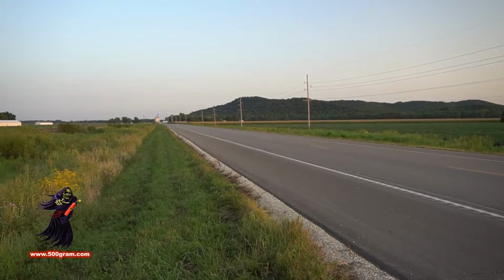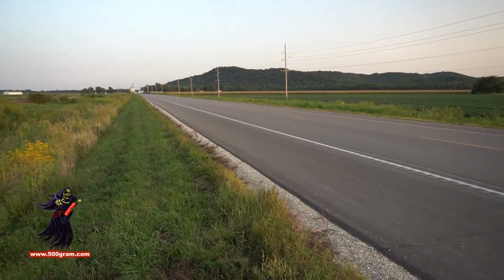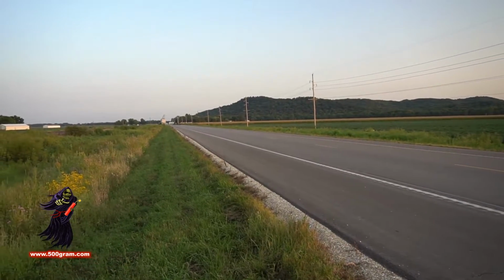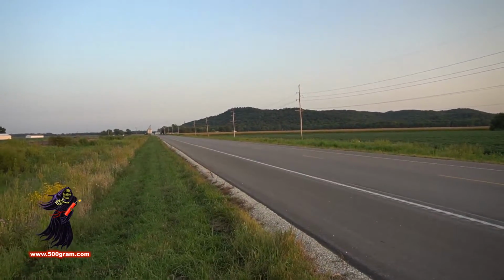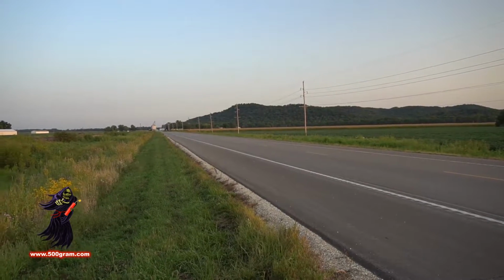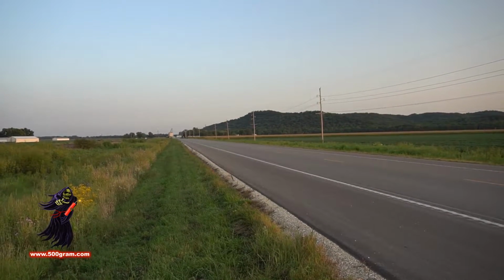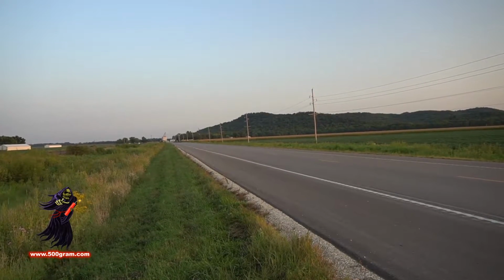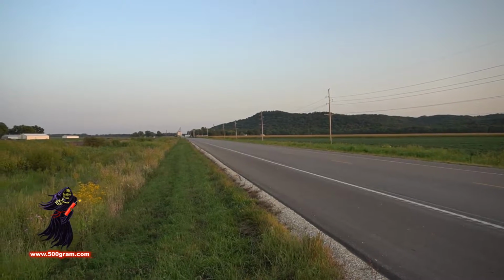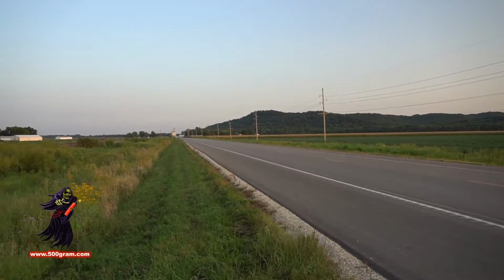I like driving black cars. The problem is black car on blacktop. Looks like we're going to have someone wanting to make sure we're all right. No, sir. We're racing miniature cars on the road. Oh, okay. Yes, sir. Out of your way. Thank you, sir. No, you're good. Okay. Thank you. Appreciate the stop.